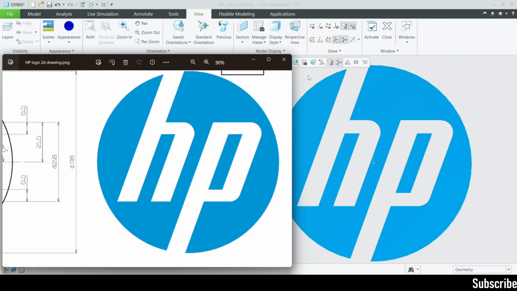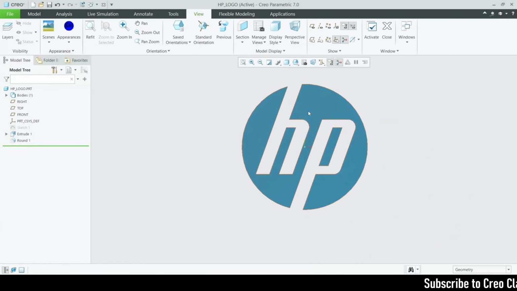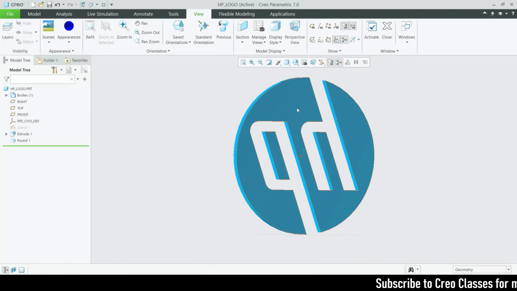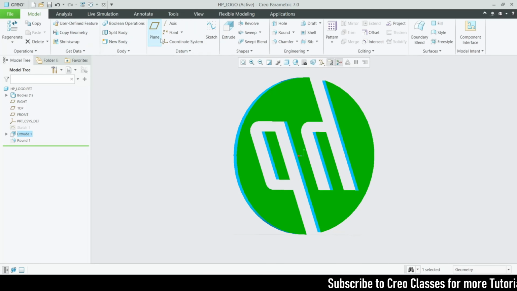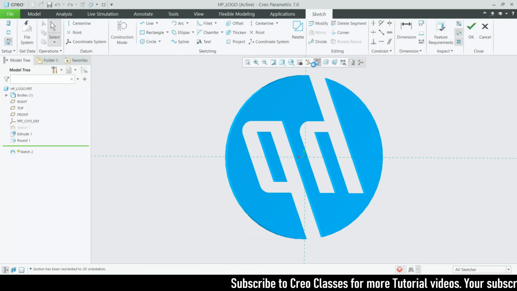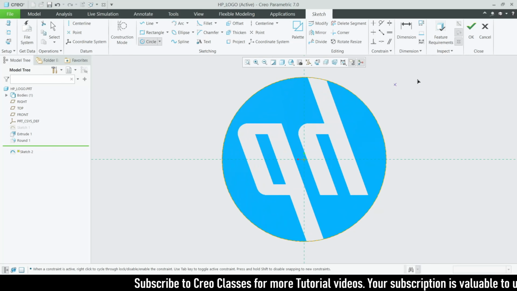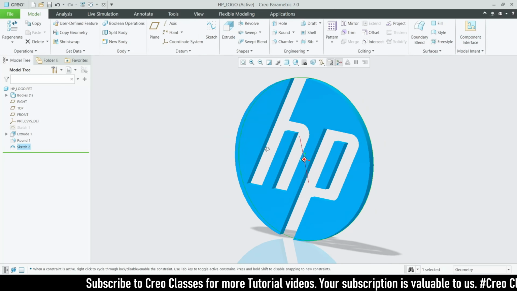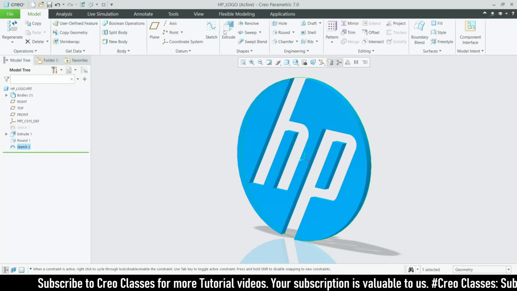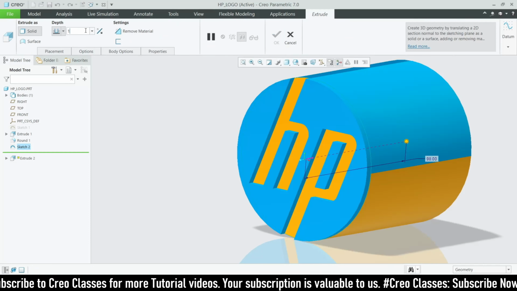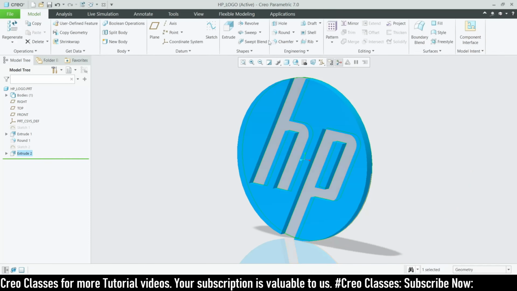So yeah, if we need to have this background as a white color, let me just create a sketch view, and let me draw a circle like this, okay, and I need this to be extruded to a value of 1, okay.